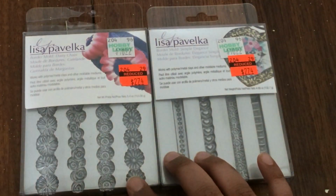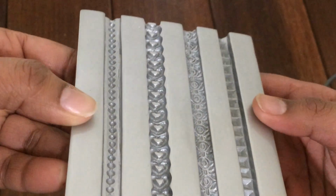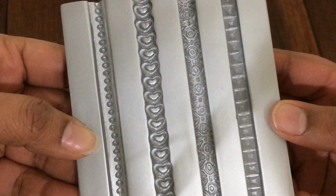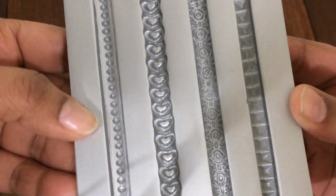Now let's open these. Oh my gosh, they look so cool. The textures are so detailed. This looks amazing. This is a simple elegance one.